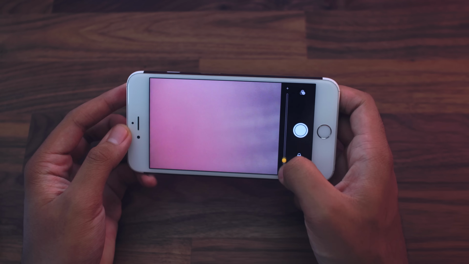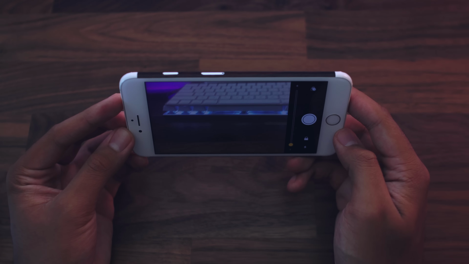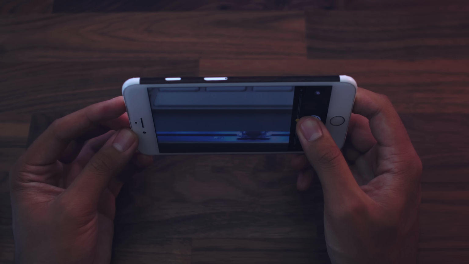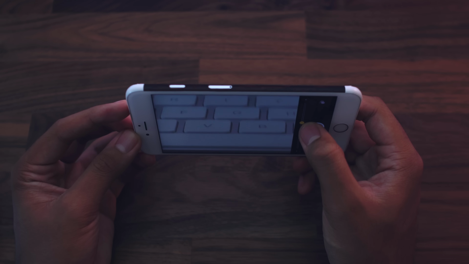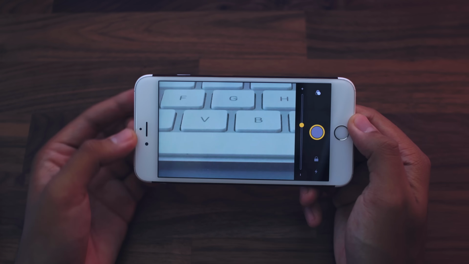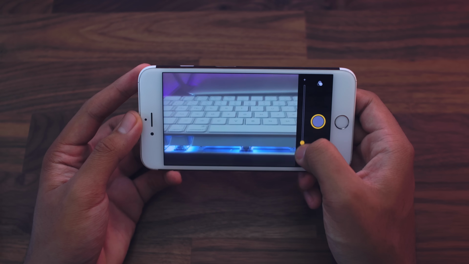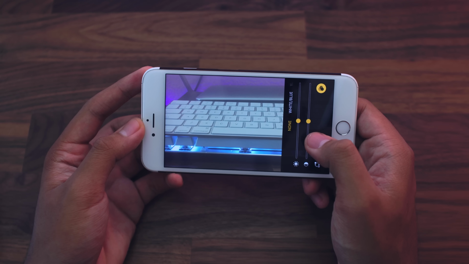So as you can see, this is completely separate from the actual camera application. So if I wanted to zoom in on something, let's say right here, sorry, this is a bad angle, but you can actually get in really close to something, like right there. Wow, that is really close. I'm going to go ahead and lock it right here. So it locked it. So now we can zoom in. Hello. We can zoom in to our heart's content, zoom in and out, and we actually have this button over here for contrast and brightness and whatnot.